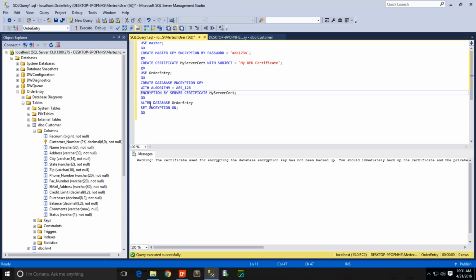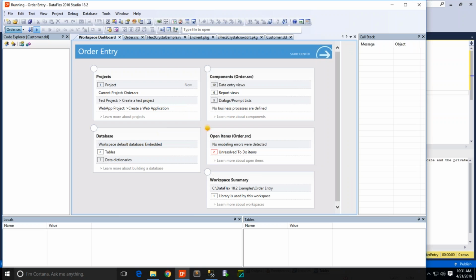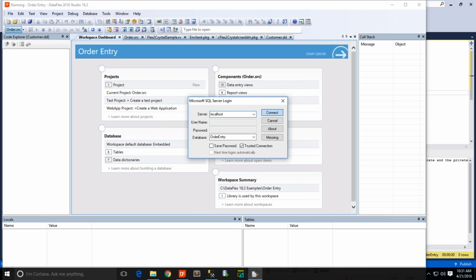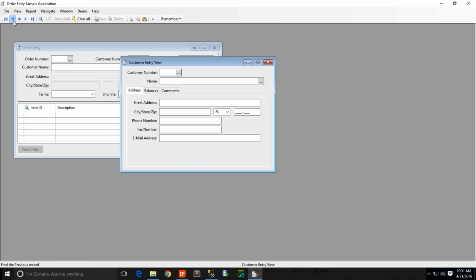So I ran this script. It gave me a warning letting me know that I haven't backed up my key and that I should probably do that, and that is a good idea. I don't have that in here right now. But that's essentially it. We're using an encrypted database now, and from the application standpoint, nothing has changed. It has no clue that we've done anything there at all. It just knows nothing of it. It's completely transparent to the application. Nothing special is needed to set it up.